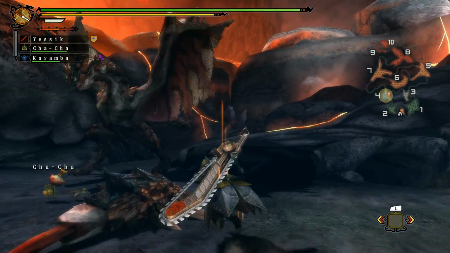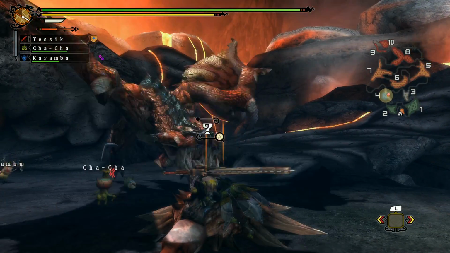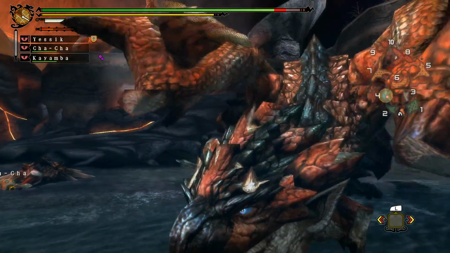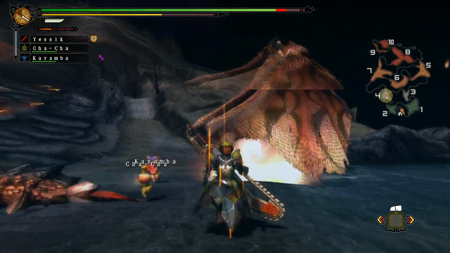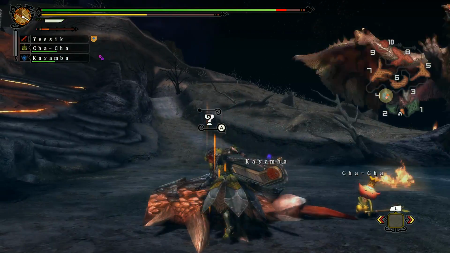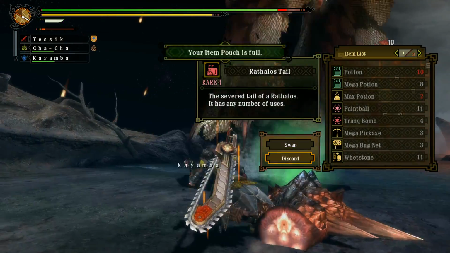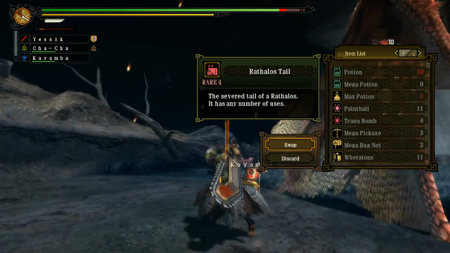Am I poisoned? No, Kayamba's poisoned. Let me do the greed carve here. No, that wasn't a proper greed carve. For greed carves, I have to get hit or have to carve it and then get hit for my greed. Yeah, there we go. That's what I call a greed carve. Oh yeah, have to swap things out.